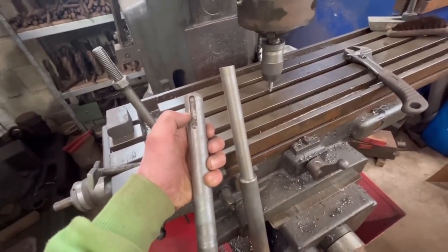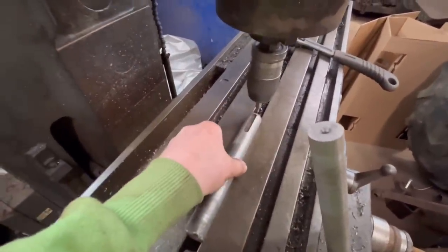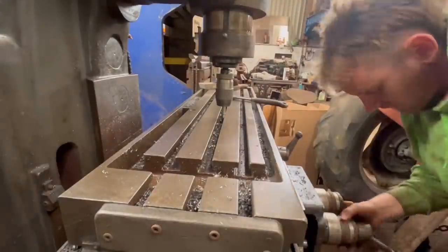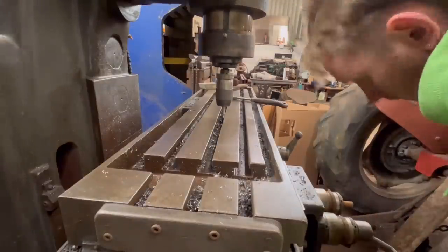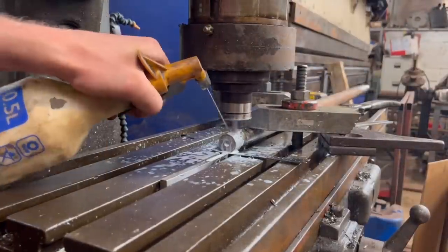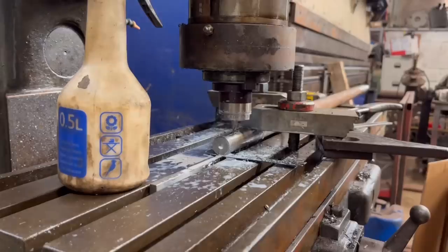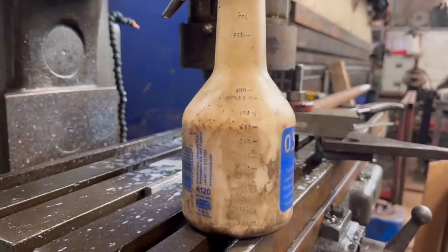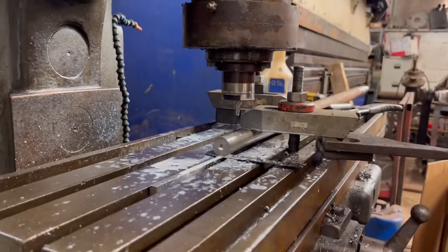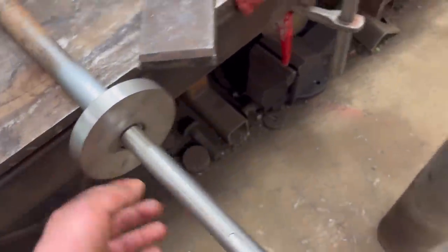So what I need to do is cut this keyway into the end of it. So I'm going to use an edge finder, find the centre of this slot, and then I'll just sit the new shaft into the slot like that. And then it's 8mm width, so I'll do that. So that's the keyway cut in the shaft now, so everything's done, we can start putting it together.